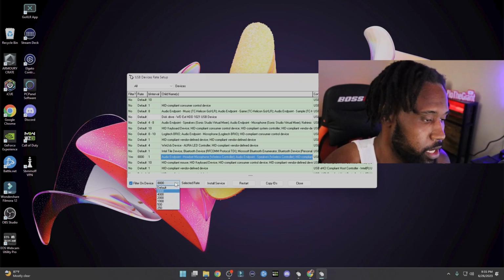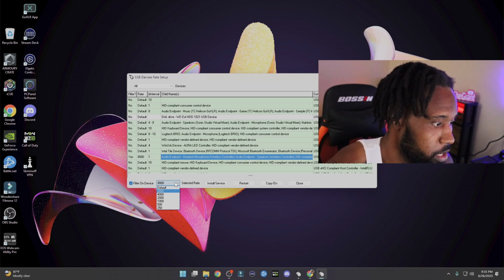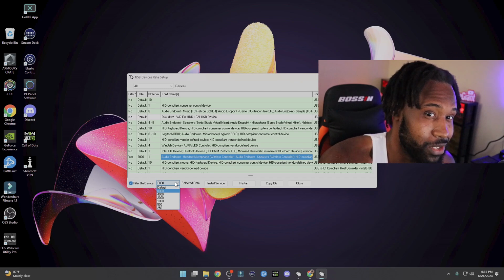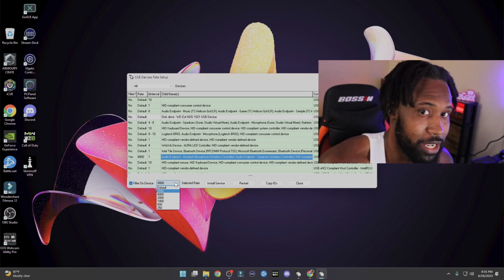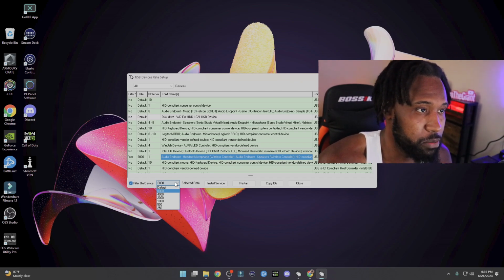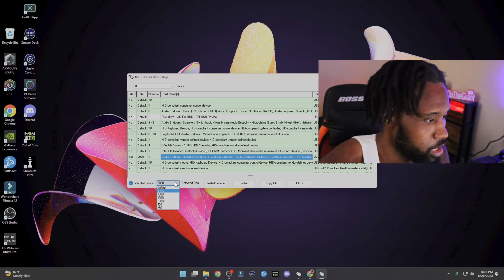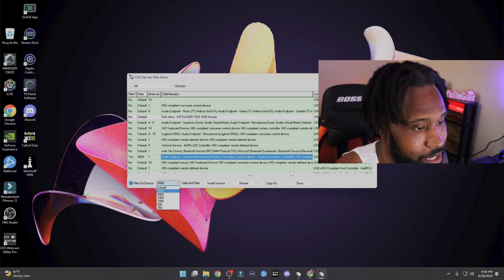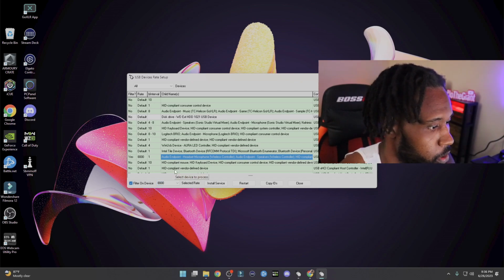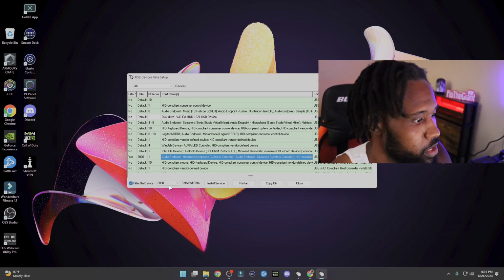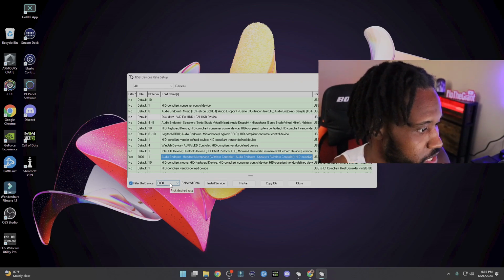Now for me and for y'all, it might be totally different. From the videos that I watched, they always said turn it down, like change it to 1000, but 1000 never works for me. It gives me like 4 milliseconds or 5 milliseconds. The whole objective is to overclock your controller and make sure that you're getting 1 millisecond. So what I did was I changed mine to 8000. Like I said, step number one, install the service. Step number two, change your rate to 8000.